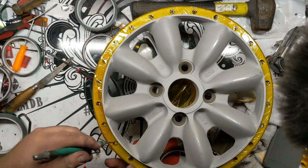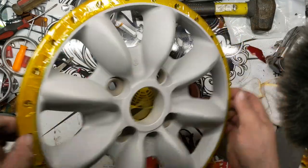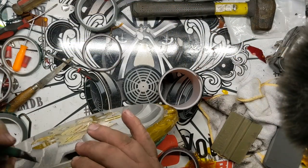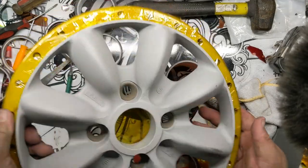So let me take your X-Acto and cut an X into one of these, because we're going to be putting the hook through that threaded area. So let's do that.